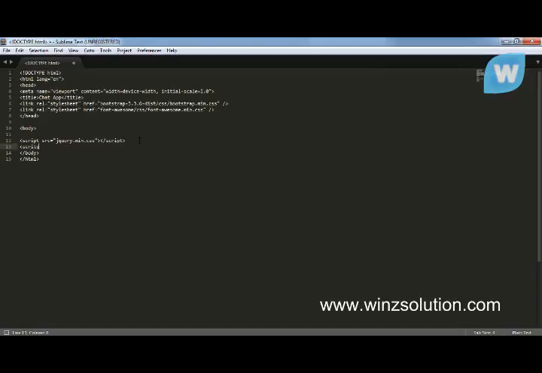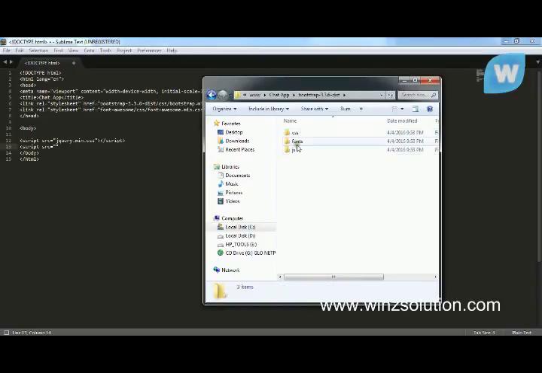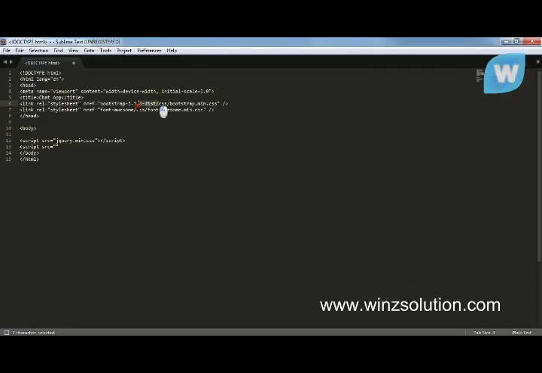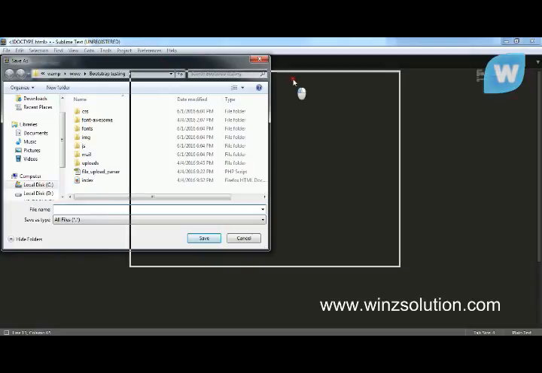Now I will include the Bootstrap JS file, from the Bootstrap destination, JS. Okay, we are done.